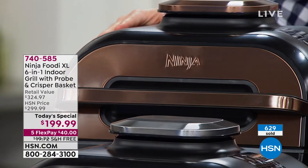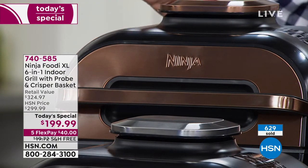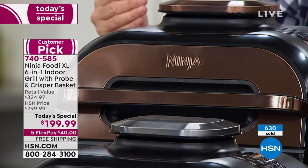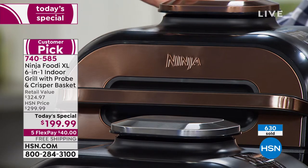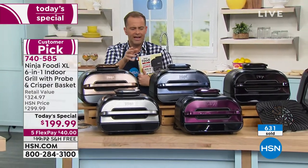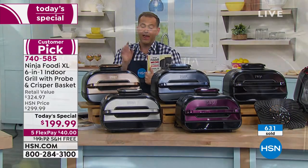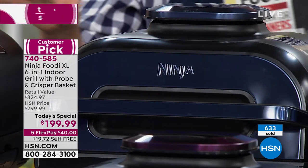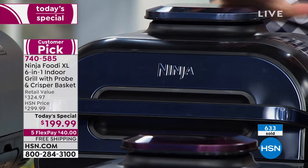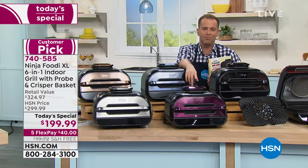This is the copper. It's exclusive to HSN — you cannot get it anywhere else. It looks very elite, very aspirational. If you think about the style of your kitchen, maybe there's a color that jumps out to you. A lot of folks before the show were saying maybe you've got an Italian-style kitchen — that would be an amazing choice with the copper. There's that navy — spectacular, that beautiful brushed metal finish on the exterior really elevates it.